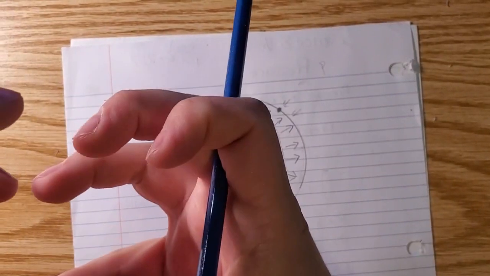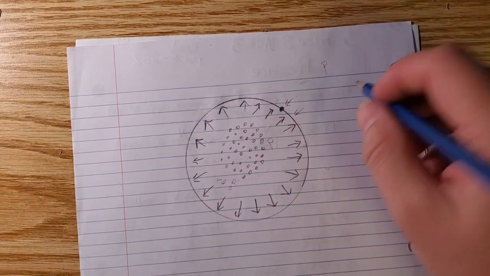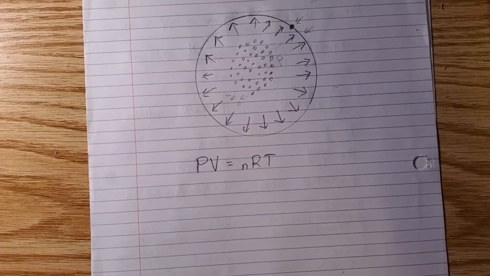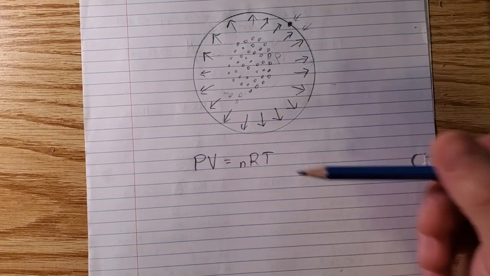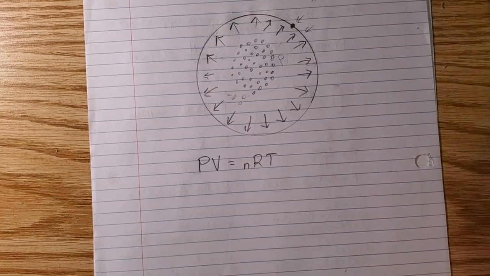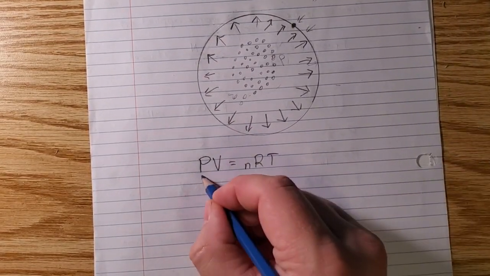So when I was squeezing the ball and then letting it re-inflate, it was particles moving in and out. It was also the volume was shrinking. Now I want to show you something. You'll study this in high school if you take chemistry or physics, or even in university as well. This thing's called the ideal gas law.